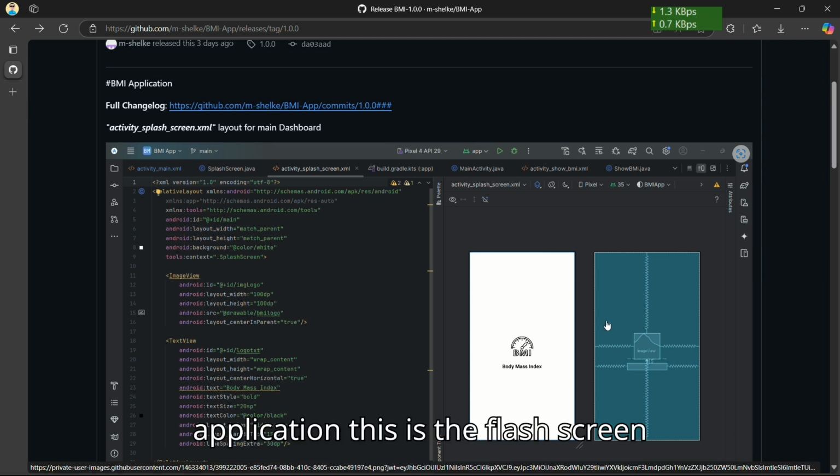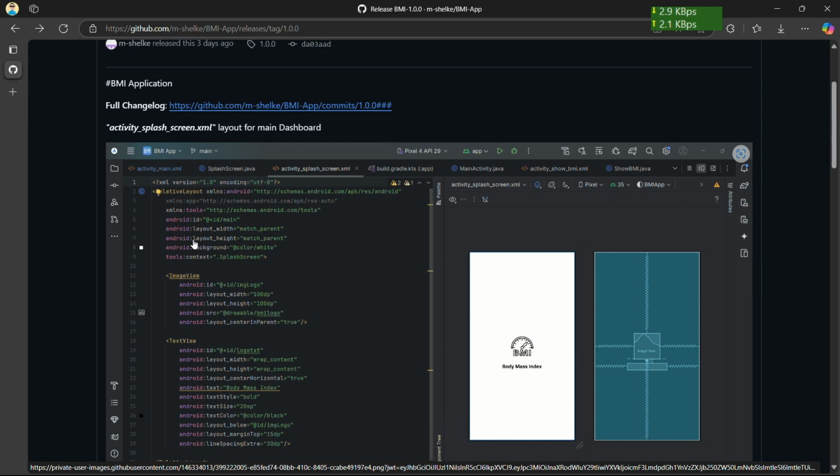So here we discuss the application. This is the splash screen. Basically, a splash screen is a starting screen. We take a few seconds and then jump to the main activity dashboard.